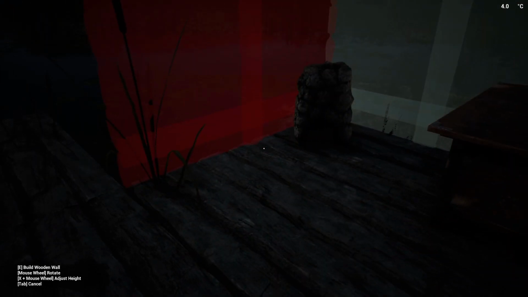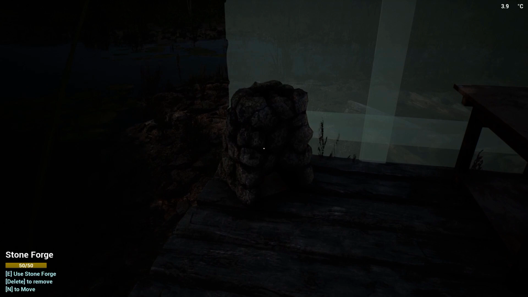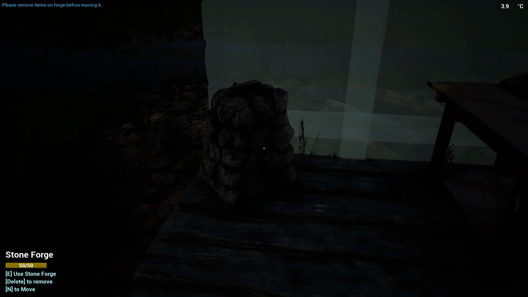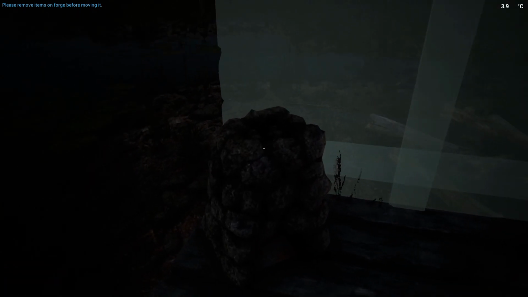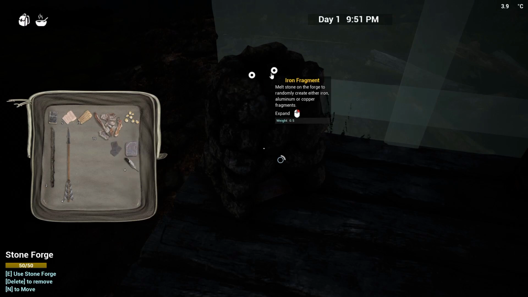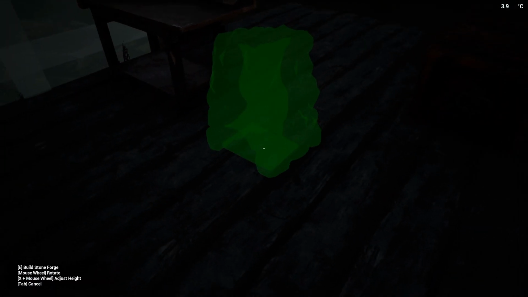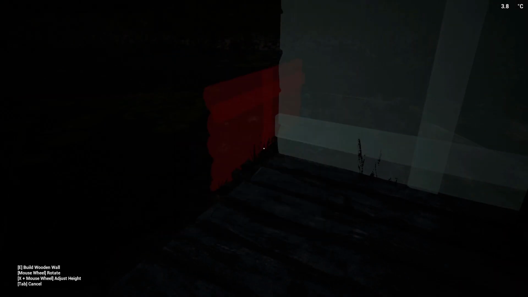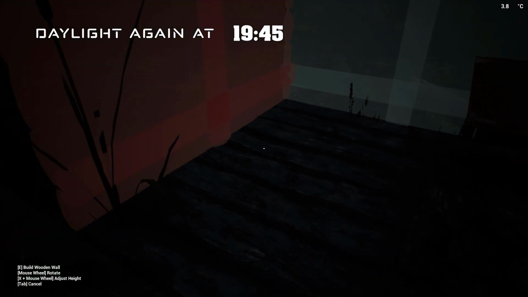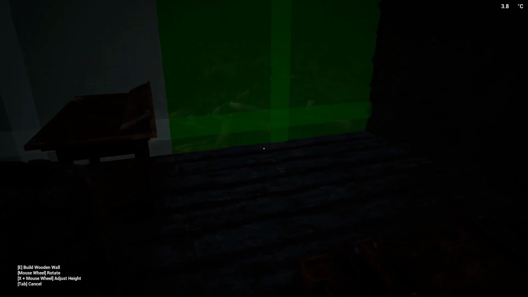And again, like I said last time, I don't know if there's a specific way that you need to do it, but yeah. Use stone forge, delete to remove, and in to move. Please remove items on forge before moving it. Okay, well, I guess we have to. All right, let's try this again here. Let's just kind of move it out of the way for now. A couple walls. There we go. And I think that's going to be good for now.